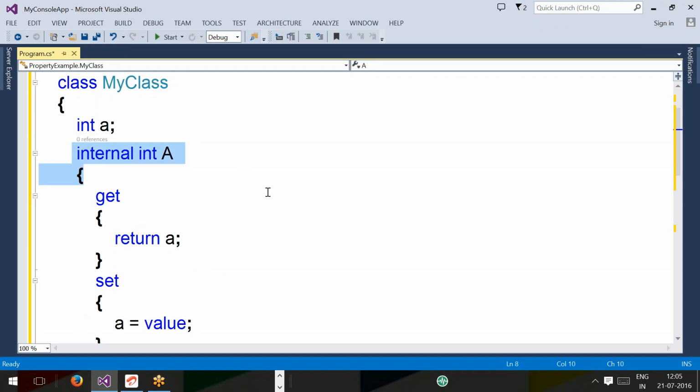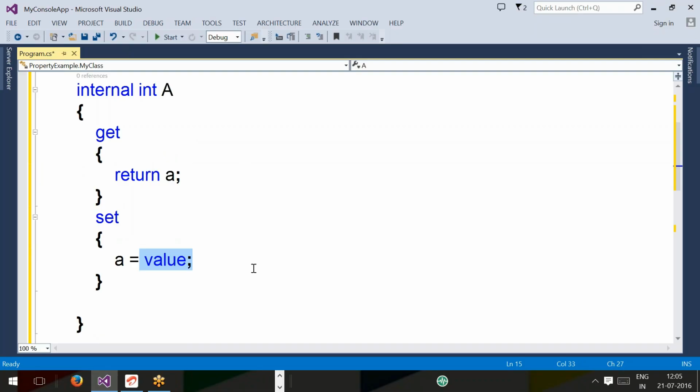So this property is what? Read-only, write-only, or read and write? Read and write. Is it an instance property or static property? Instance. And value is what? A predefined variable.